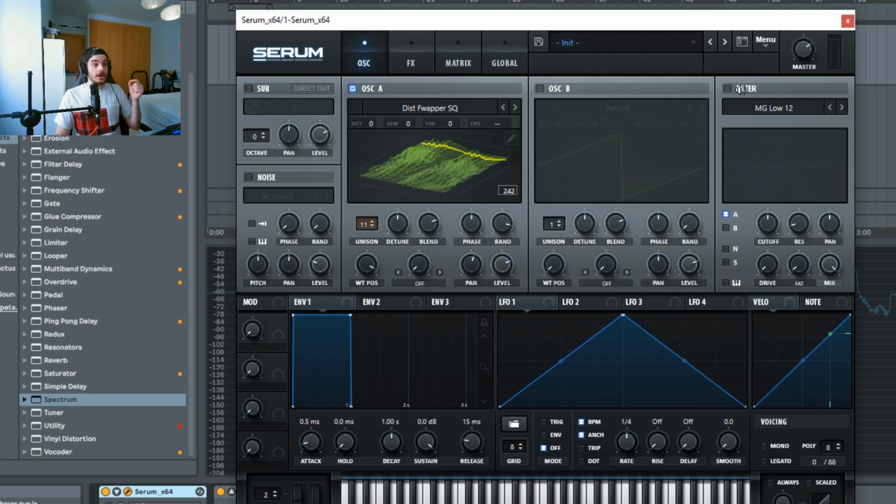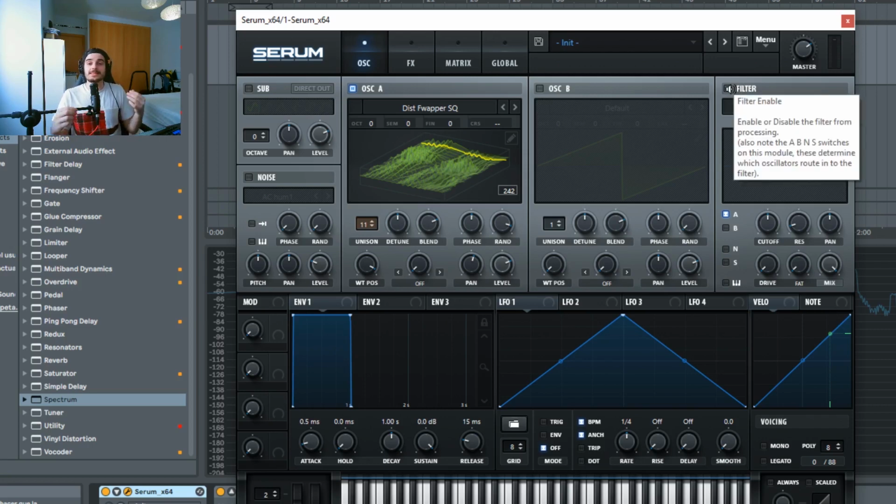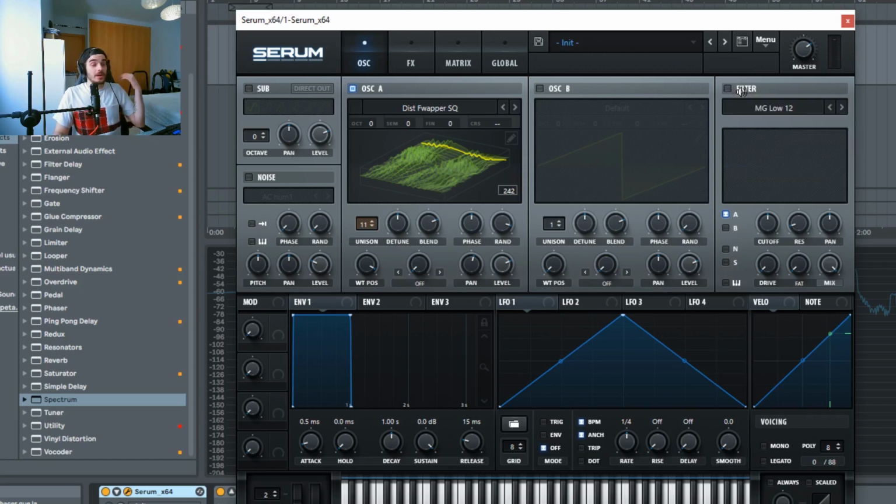Let's talk about filters. In synthesis, there's something called subtractive synthesis. And what it means really is that we're starting with a wave and then we are subtracting frequencies from it to come up with a new sound. So if we were to use a low pass, as you can hear, it sounds very different.